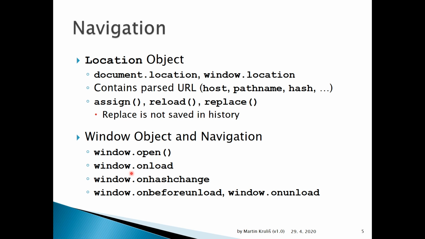I would point out a very important technique here. Since changing the URL causes browsing, we can change only a small part of the URL which does not do that. This part is of course the hash, or the fragment part of the URL. If this part is changed, the browsing is not initiated. Therefore, we can sometimes use it to stash at least some information into the fragment part of the URL. And if the state of our application changes, we can just change the hash part of the URL without actually initiating browsing. And internally, we can use this particular event handler to detect if the hash has been modified locally in the URL, and we can act upon this.